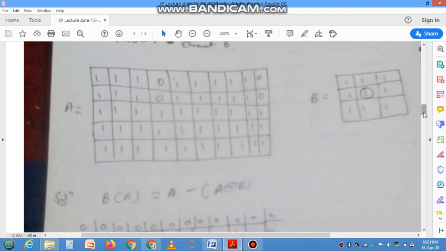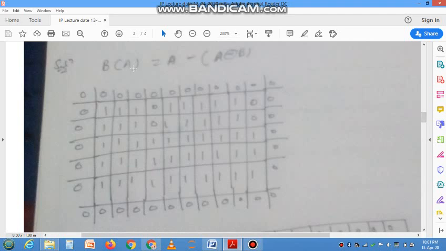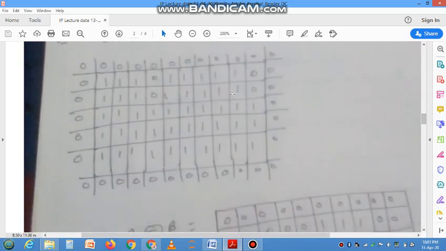When we perform the padding on the given image, that is, when we pad 0 on the given image, the resultant image will be like this. This was the original image and this is the padding: 0 along this side, 0 along this side, 0 along this side and 0 along this side. After doing the padding, we have to map the 3 by 3 mask or structure element on the padded image. Okay, how will we do this?